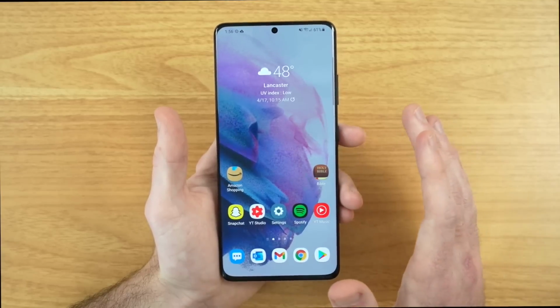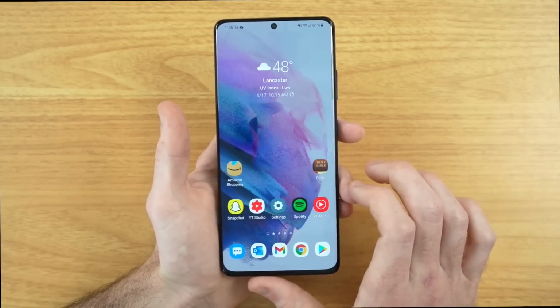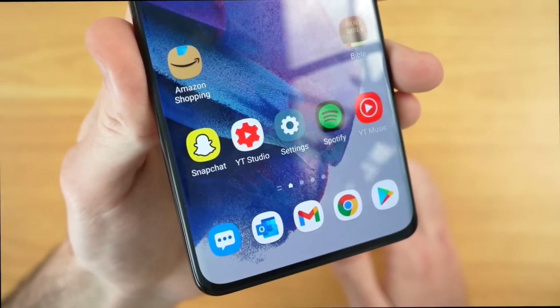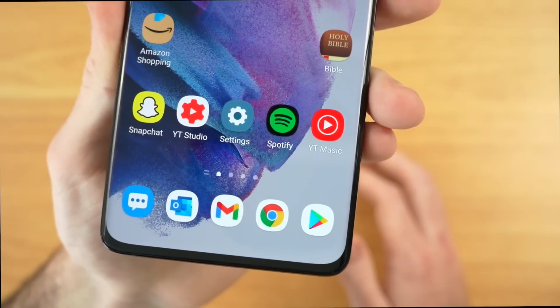And then the best aspect about this display is not only do we have a 120 Hz refresh rate display, it is also packed with a 1440p resolution. And oh man, the text, just everything is so crisp on this phone with that 1440p resolution.